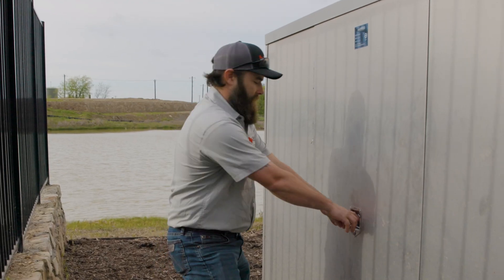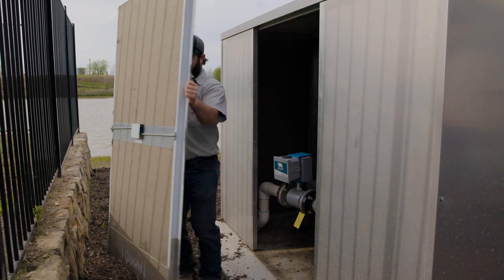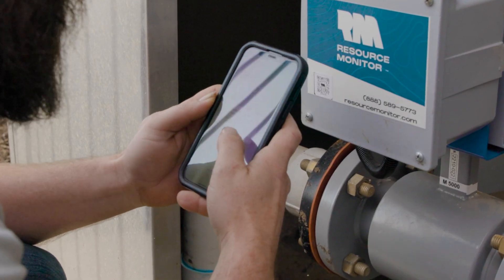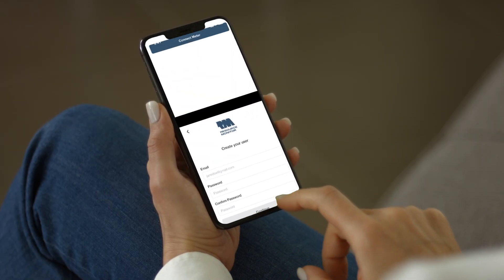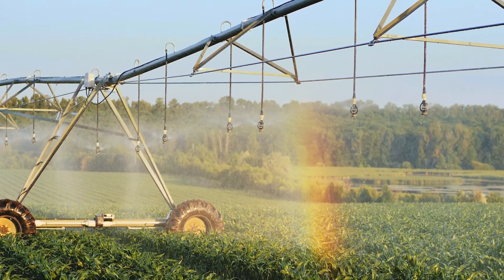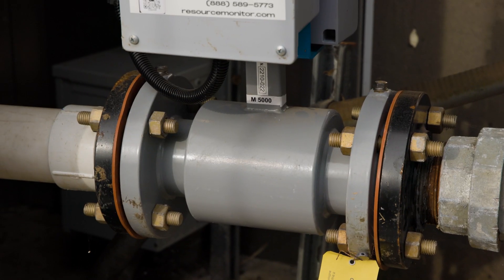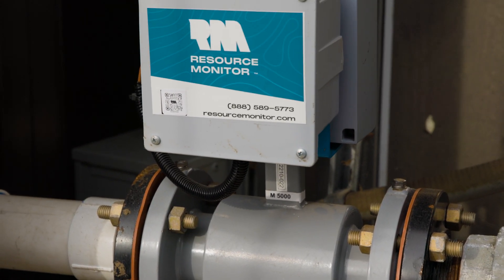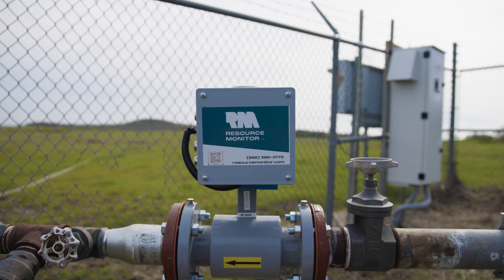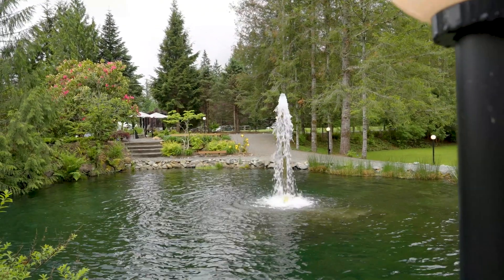Resource Monitor rapidly onboards water assets to allow users to monitor their production in less than a day. Users can scan a QR code on a meter, enter their contact and billing information, and connect an asset to their app quickly and easily. The need for more intelligent and more efficient water use is evident in almost every segment of the water industry, from groundwater wells to surface water and transfer pump stations. If water is moving through your system, let Resource Monitor provide you and your clients with solutions that will connect them to the world's critical resources.